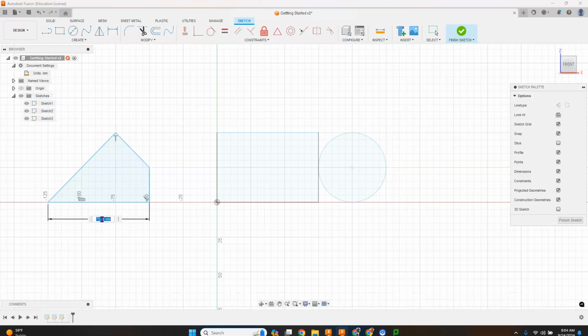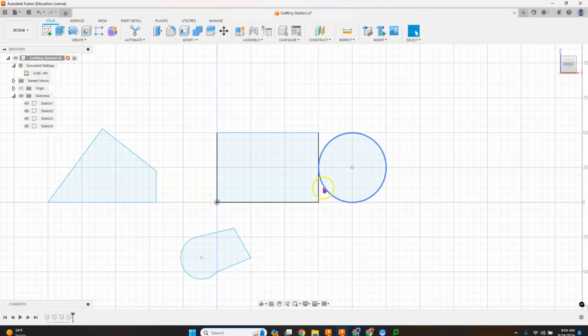Right here with 75, maybe I might want to move it a little longer to 80. Right now, the numbers do not matter. We're just kind of editing and playing around and getting our head around how things work. And once again, if we wanted to edit a side, you could just click on a side. And then this one right here says 40, or as a random number, we could change that to like 50 and hit enter. And then it will change our sides that way. Now, practice adding or editing a few dimensions on your shapes. And after you're done doing that, we are ready to do the next part.